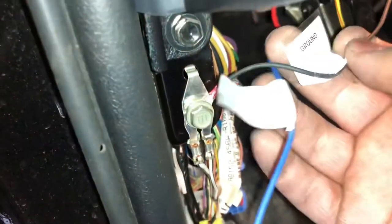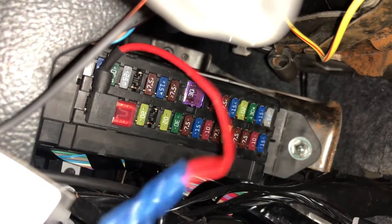Okay, so I've got all the wires sucked up. I've got the ground going right here to these. I've got the signal wire going under the engine, and the 12 volt ignition wire, the blue one, that's hooked up right here. You can see it with a little jumper, but I didn't have to actually hook up to that jumper because I plugged in right here, which was not in use. The very first one here on the bottom right. Your truck, depending on the features, may be different, but if you look up another one that's crossed out, here's the three of them, four of them, you'll find what you need.